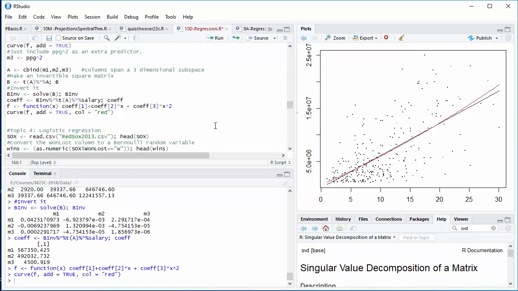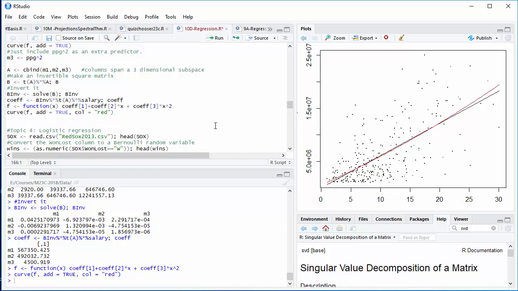And when I plot that, I see that it gives a slightly better fit. Frankly, I'm surprised that there's not a larger coefficient on the squared term here. I assumed that salaries were a strongly nonlinear function of performance, but if you use only points per game, that doesn't seem to be the case.